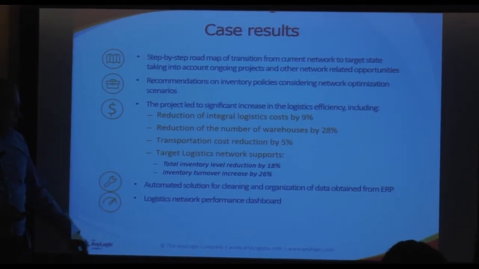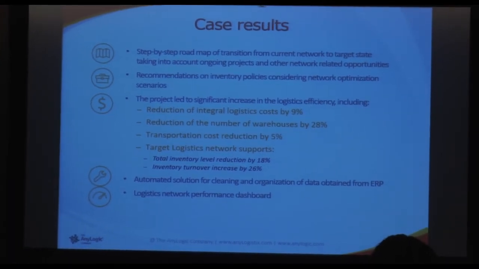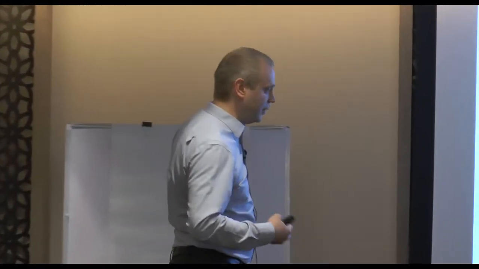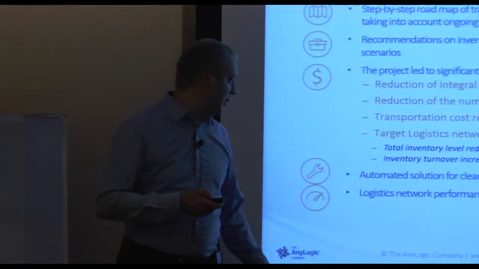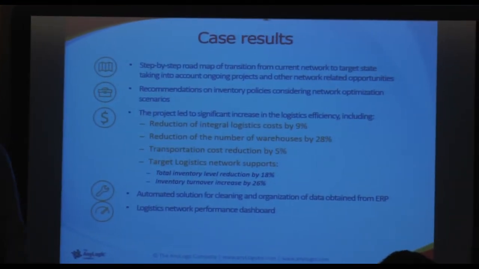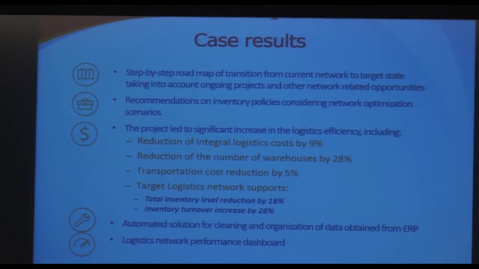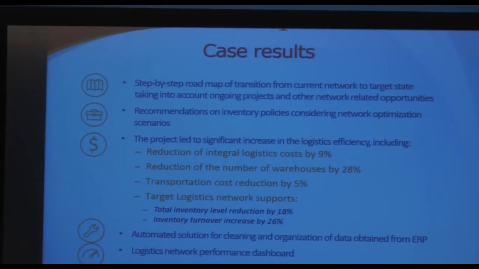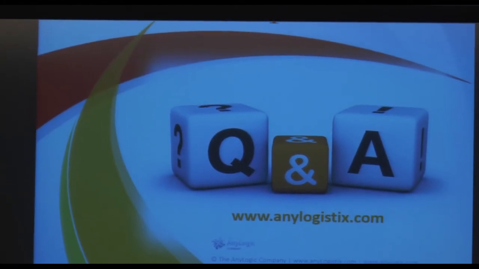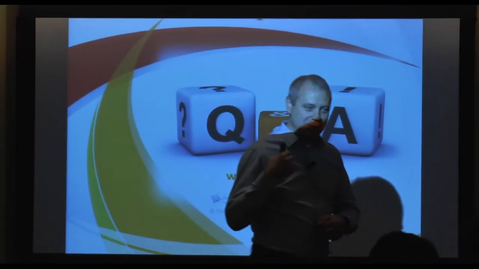Yeah, and now they have the automated solution which reads the data from the ERP system and does some optimization, suggesting ways to go, how to make their supply chain network better. And they have a special BI tool. That's exactly this scenario I mentioned. So they run the optimization and then use their own BI to visualize the data. Yeah, that's basically all. So any question on the previous slides, or maybe that one?